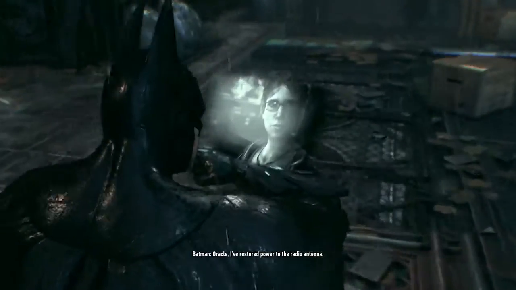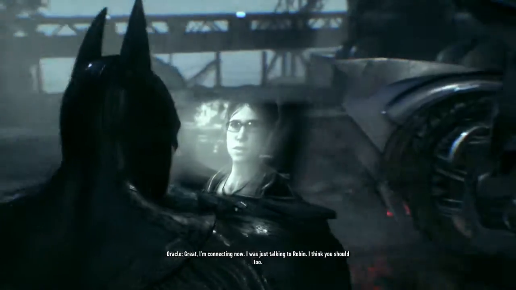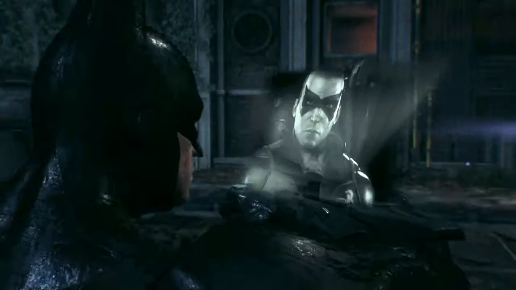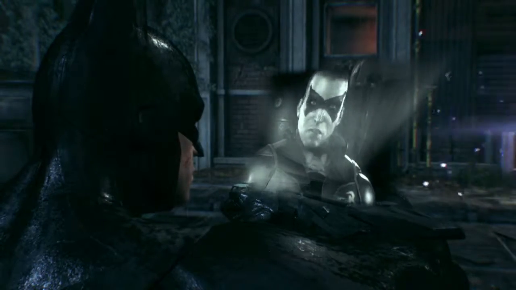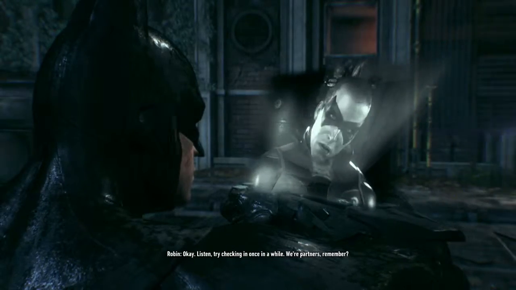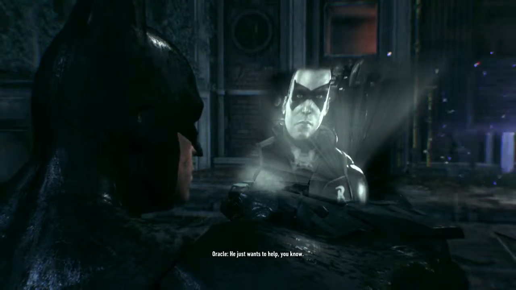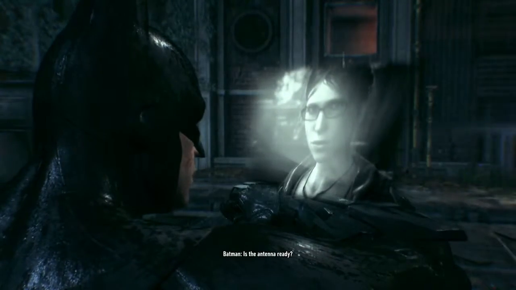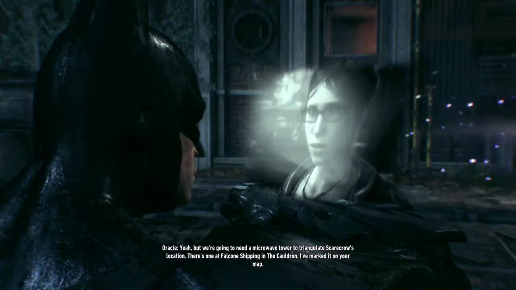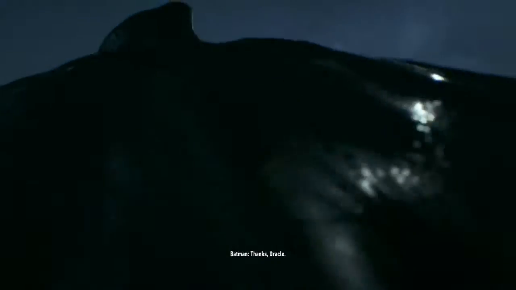Oracle, I've restored power to the radio antenna. Great. I'm connecting now. I was just talking to Robin. I think you should too. Bruce, you need me out there. We can find Scarecrow faster together. What you're working on is more important, Tim. Can wait one night. Let me help. I've got this under control. Okay. Listen, try checking in once in a while. We're partners, remember? He just wants to help, you know. Is the antenna ready? Yeah, but we're going to need a microwave tower to triangulate Scarecrow's location. There's one at Falcone's shipping in the Cauldron. I've marked it on your map. Thanks, Oracle.